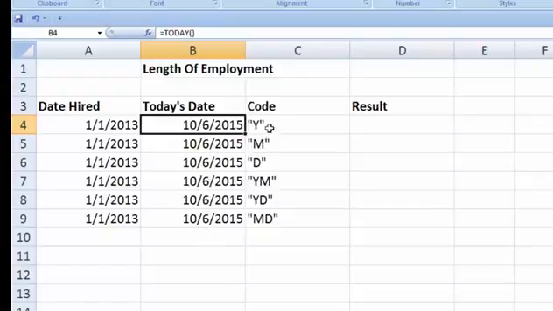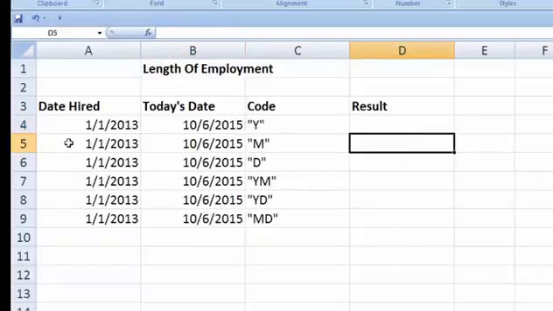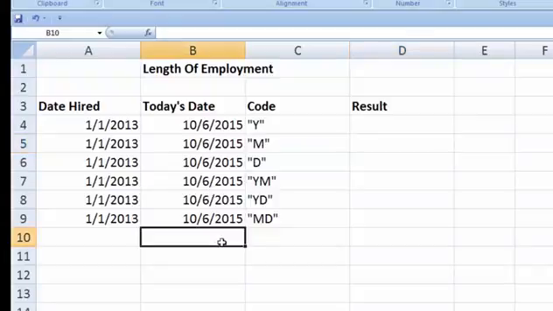We have the codes here in this column, and we want to find the results, which is the difference between the two dates.